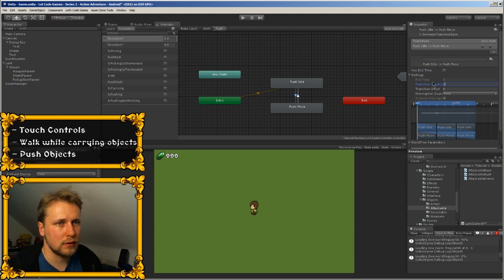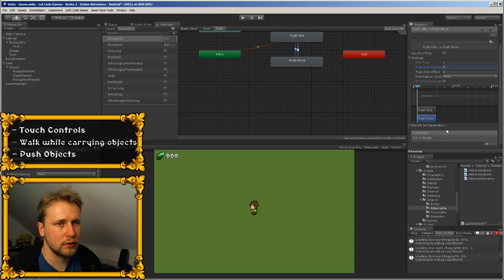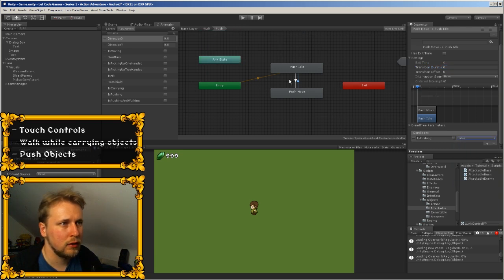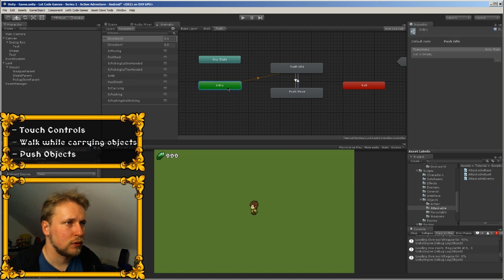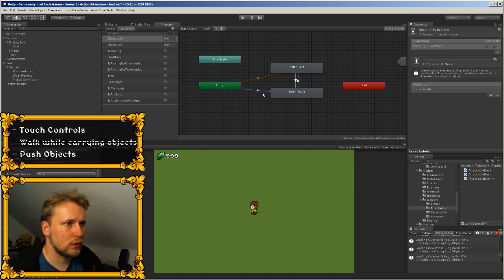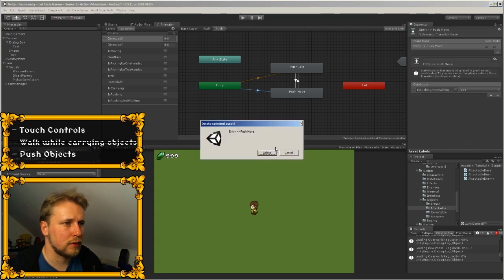Again, zero duration here. So if is pushing and walking is true, then we go to push move. And if is pushing and walking is false, then we go here between those two. We don't even actually need that.